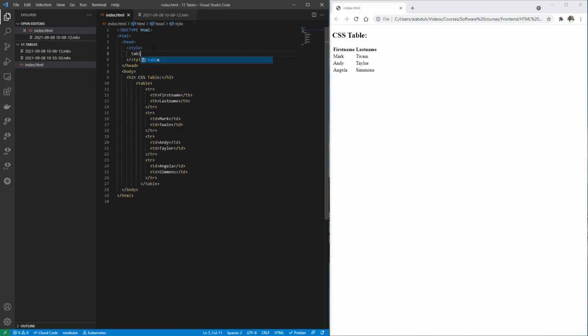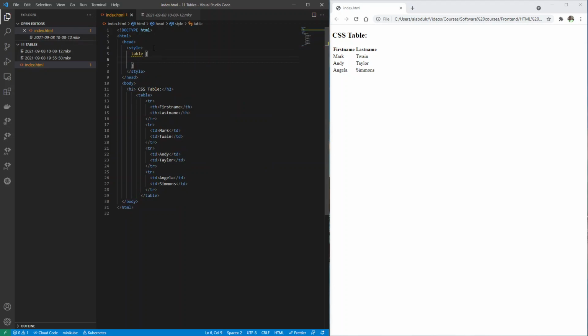So I'm going to say I want the table element, and I want to style it by setting a border for the table. And I want to have a 1 pixel solid. What color should we choose? Let's say black. Okay, I'm just going to refresh this so we see how it looks. So you can see that the border of our table is black, solid, and it's 1 pixel, right?